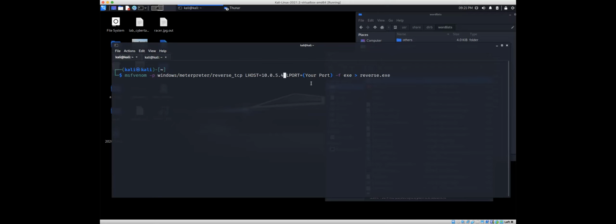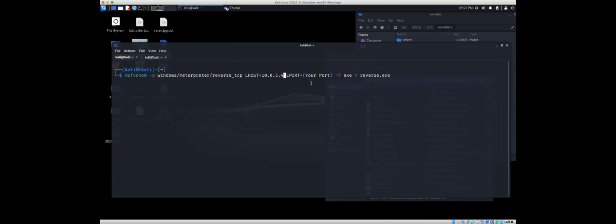Windows, exactly. Most of the tools you have on Windows use the .exe extension. So once I do that, then I do what we call the redirect. This is the redirect sign, which is greater than. Redirect means that the output of this should be redirected into a file named reverse.exe. That's what we are doing.